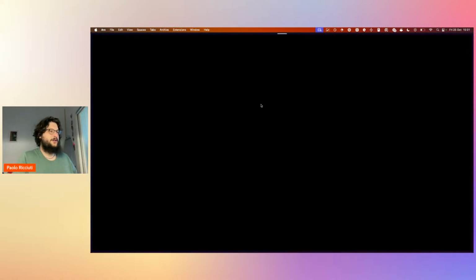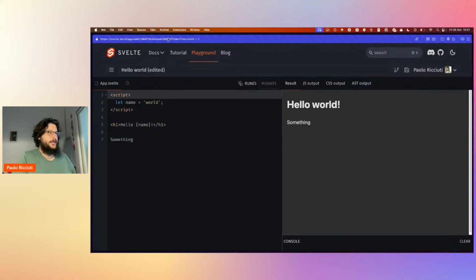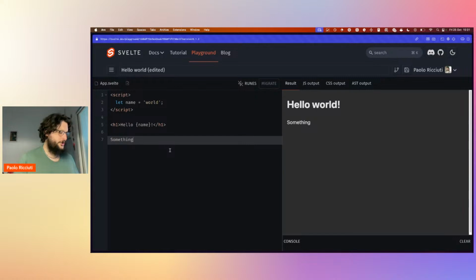Obviously, I need to log in if I want to actually save. But if I want, I can save it, and then I get a stable link that I can modify and it will always be updated. This actually is the best of both worlds, because I can also change something else here and I still get the change here. And I think this is pretty cool.